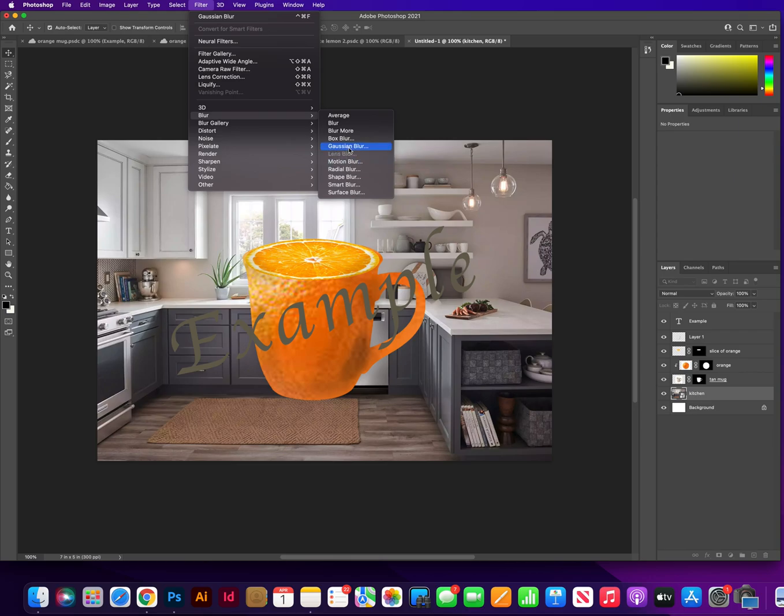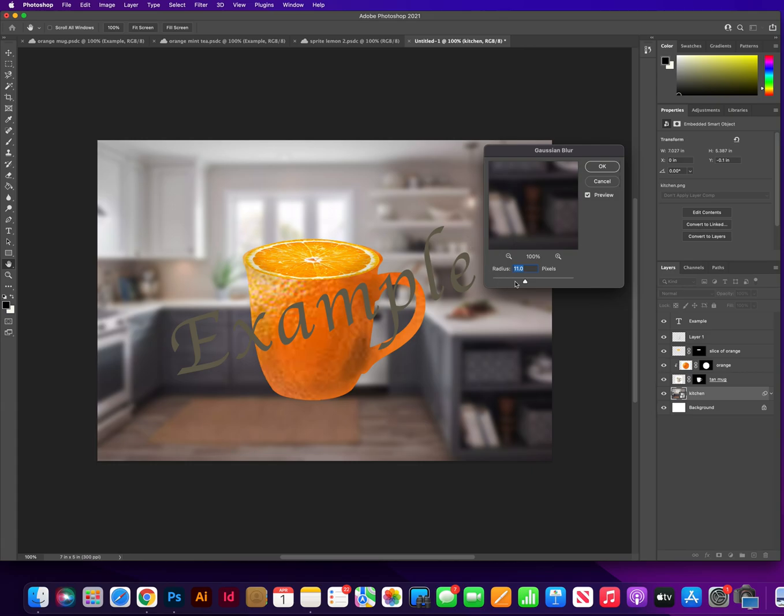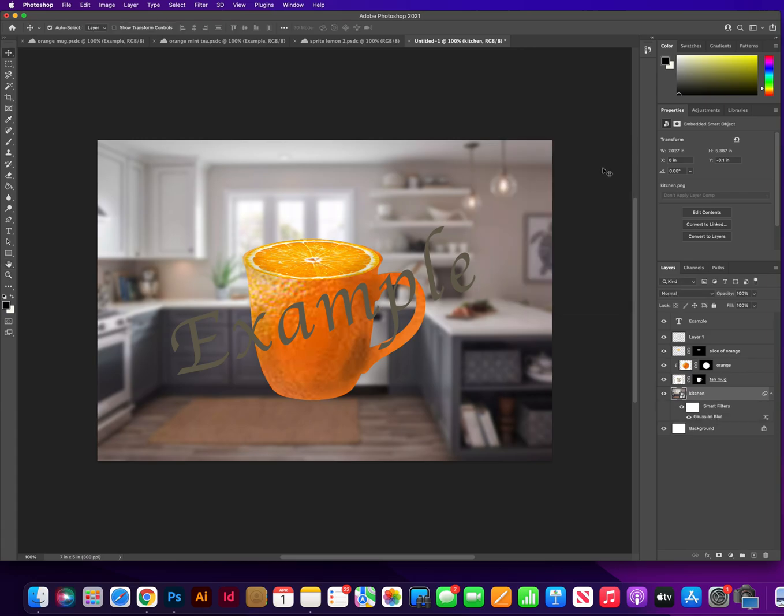I think that's how you say it, but I basically want the background to be more blurry than it is, so it looks like it's kind of in the background. So you can play with the numbers, but somewhere around 9, 10 should make the background still recognizable, but also blurry, and I hit OK.